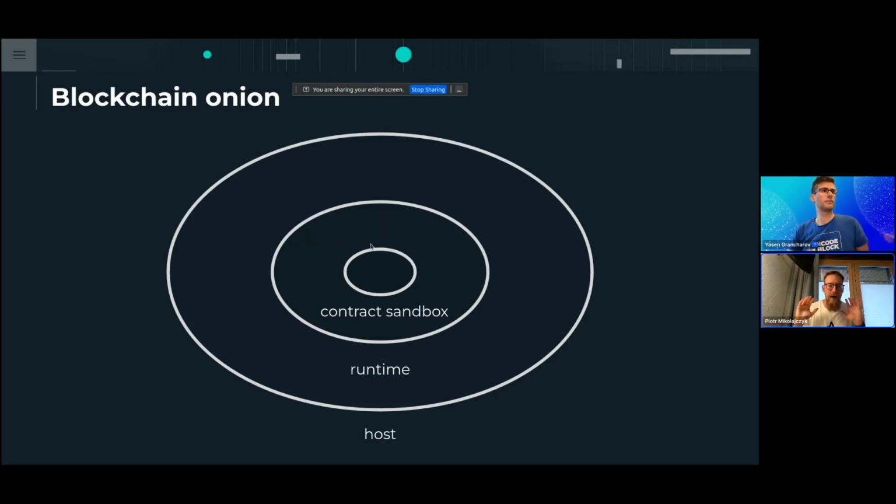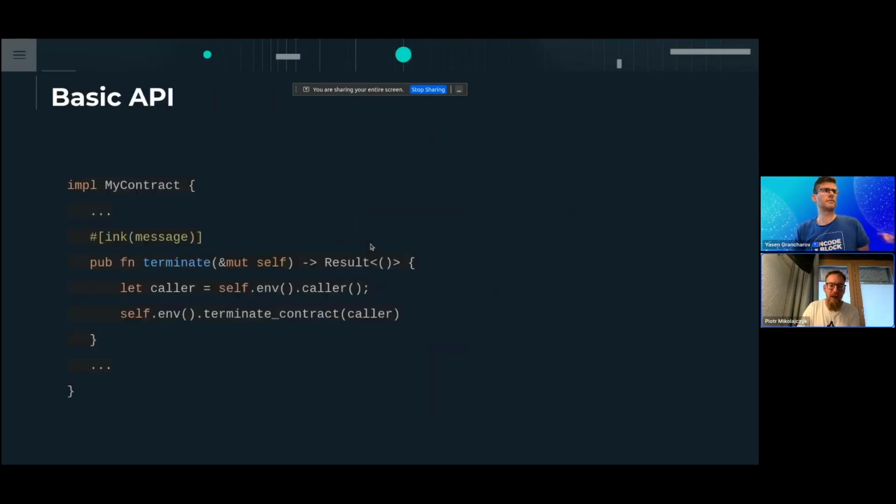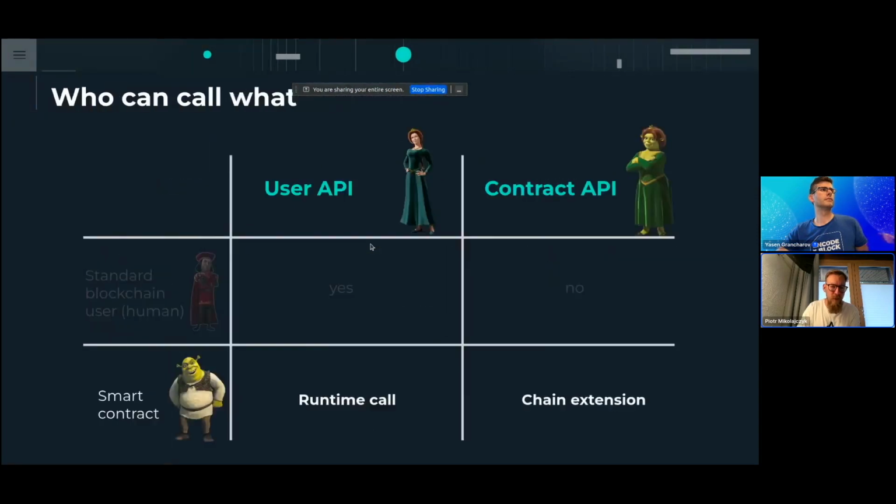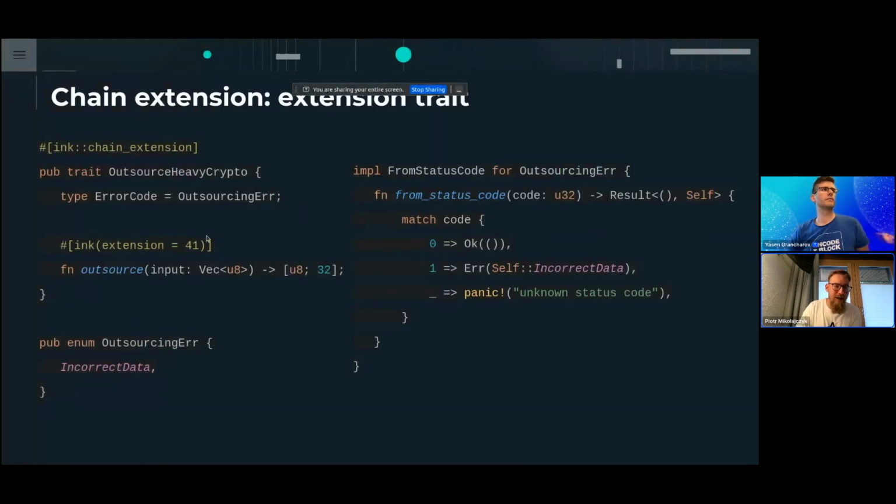Everything there is just bytes, and everything is encoded just with integers. When implementing a chain extension, at least at a few points like this, we do not work with a typed API. We are working with integers and status codes and things like that, which makes the whole concept extremely complex.